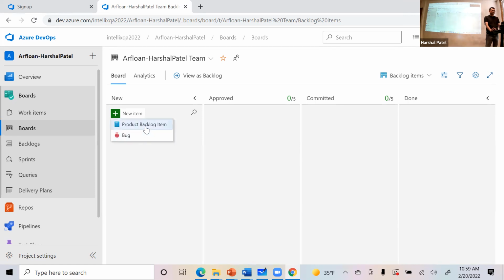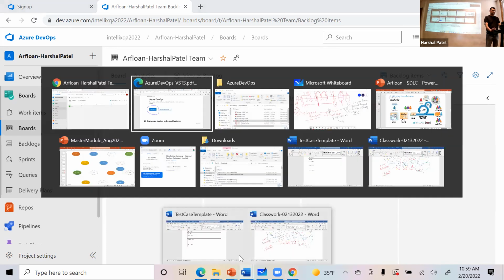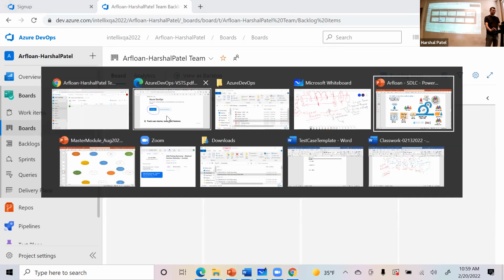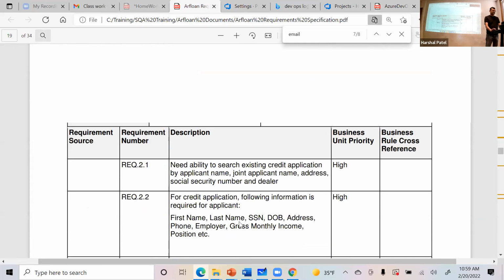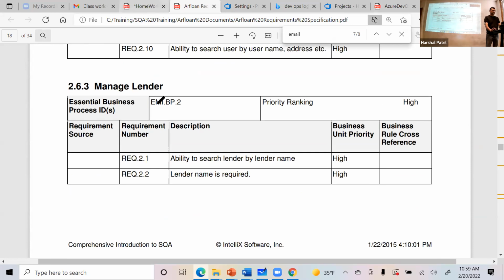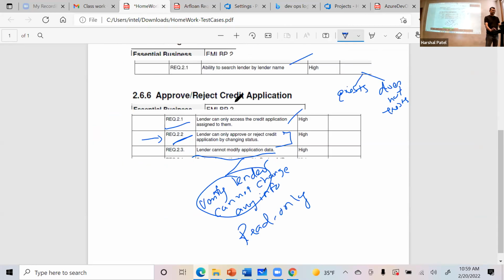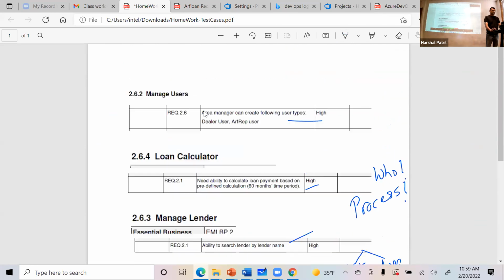I'm just going to click on new. It will pop up product backlog item, which I click on. It's easier for me because I have the requirements open here somewhere, so I'll find that particular requirement.